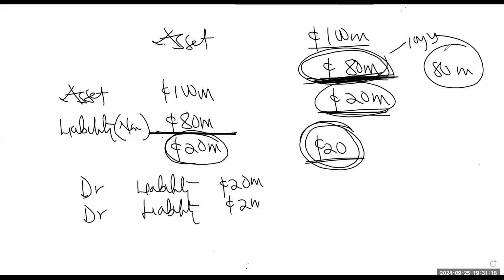So 2 million will be taken away. Then you come over, you credit your cash of the amount that the government is paying. Then you now credit your revenue item, or maybe any revenue at all, grant or donation or whatever is the case. So you credit the revenue item with the what?